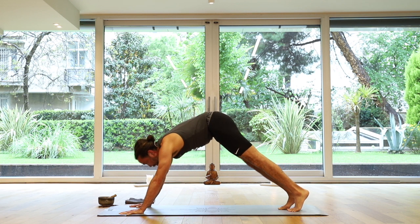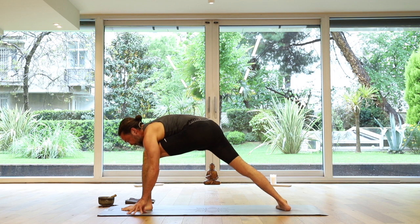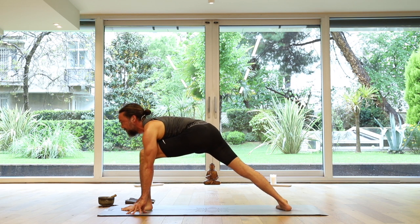Step the left foot forward. Turn the back heel down and flat. Come onto fingertips and just stretch the heart. It's an interesting phrase, stretch the heart. I say interesting things sometimes. Warrior 2.